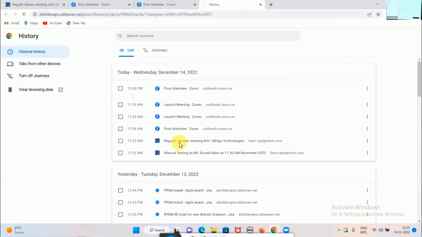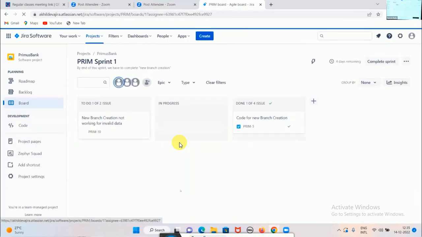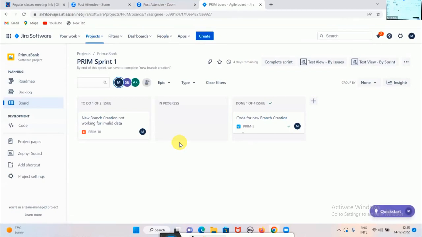You do one thing. Go to your email, because I posted a bug, right? The Jira server will send an email to the developer explaining the bug. Now here, new branch creation is not working. So listen, automatically the developer will receive an email from my email ID to the developer's email ID, with the defect summary as the subject line and the remaining details as the body text. Automatically a mail will be sent by the Jira server.